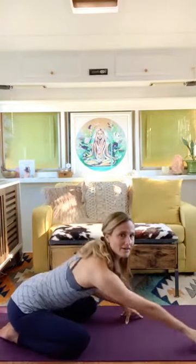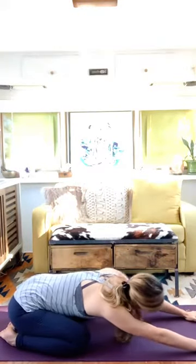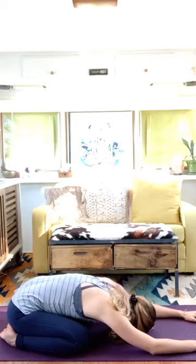So bring your big toes together, knees out wide, arms straight out in front of you. Relax your forehead down to the earth. And if you need a block or books underneath your forehead for a little extra support, feel free to do so. A block is always a nice handy prop to have. Because again, we are allowing ourselves to begin wherever we are.